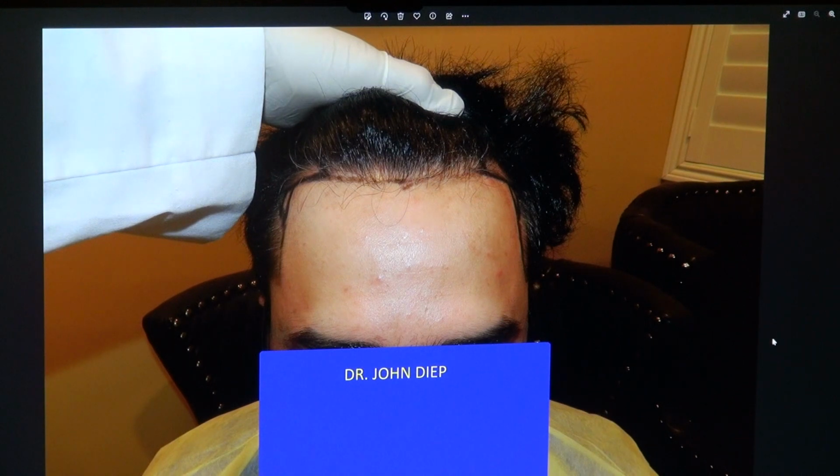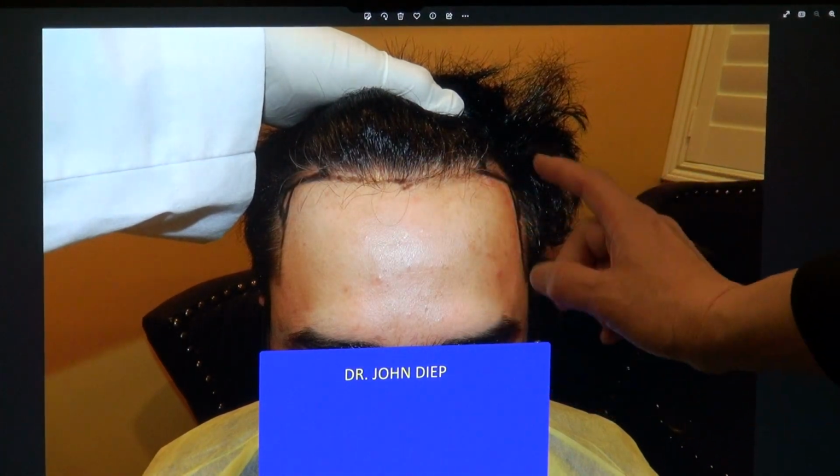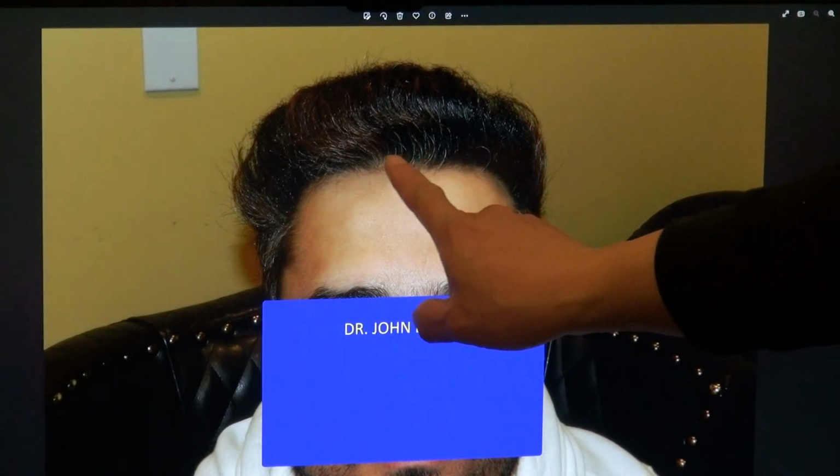But it's not only about density, you want to focus on artistry, because you want to fill in not just the corner, but you want it to look natural and flow. You don't want to look like two patches of hair in both corners. And as you see now, look at that, his hairline, it flows.